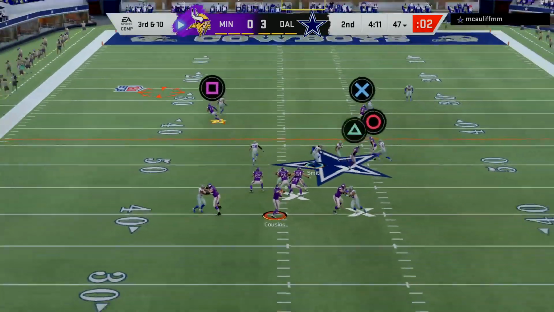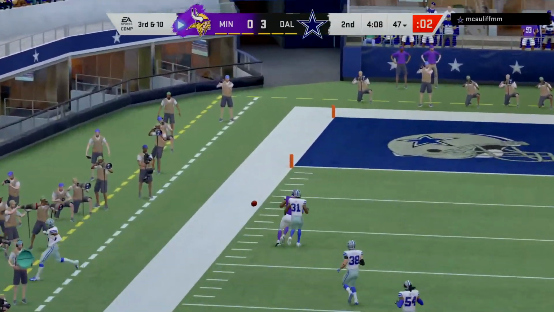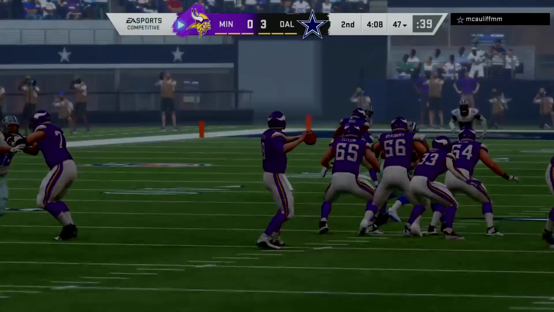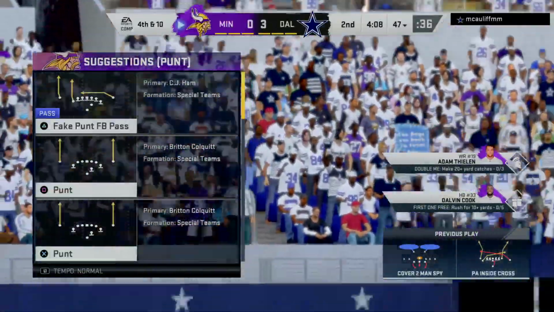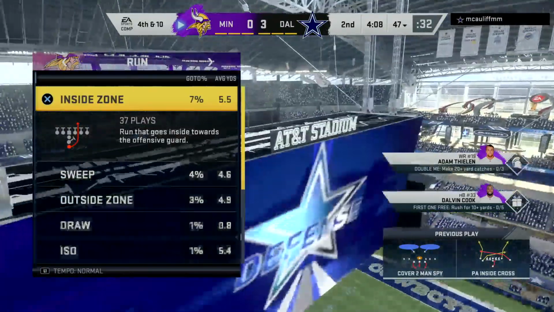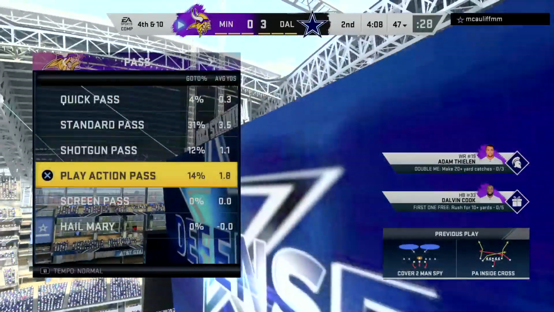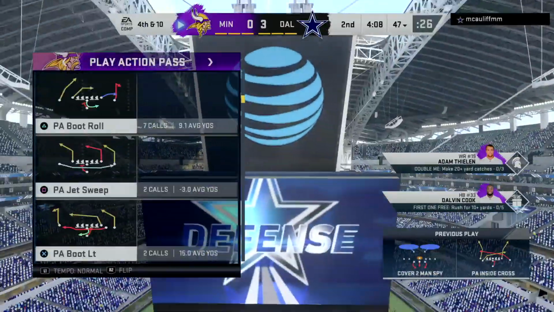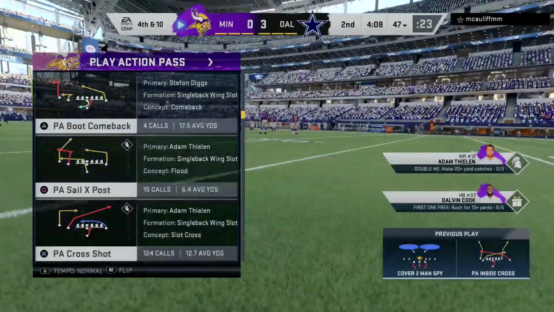Off the play fake, Cousins going deep for Diggs. And that'll be incomplete. Well, they took their shot all right, but it comes up empty, and it's 4th down. I'm sure that pass was incomplete as they made an attempt to get a big one downfield. But that's okay because if you don't get the completion, at least you've told the defense you're trying to stretch them out a little bit, and they may have to change accordingly.